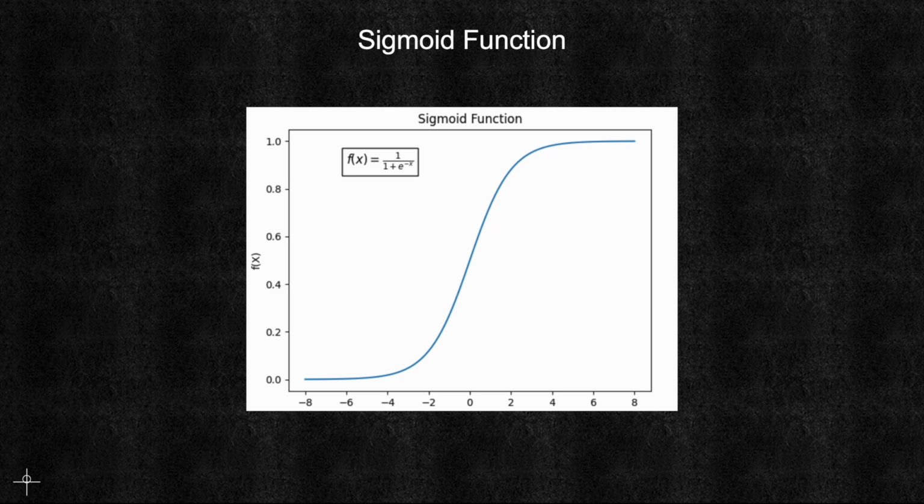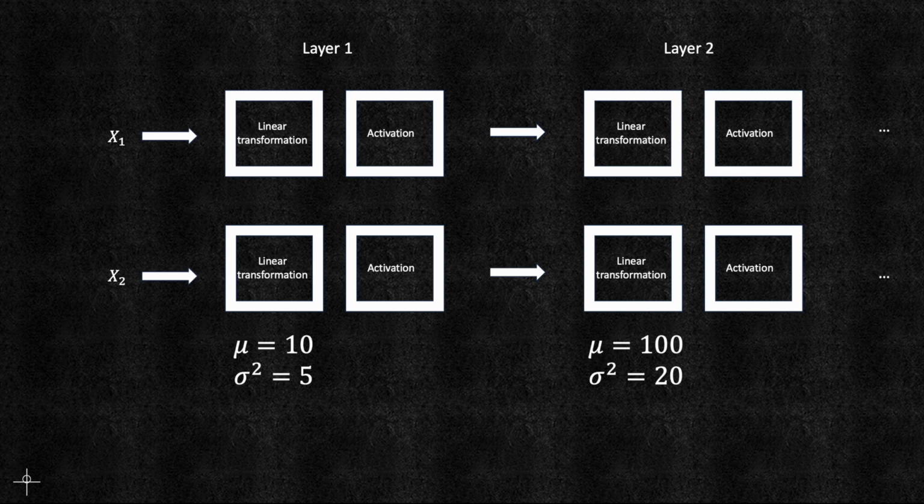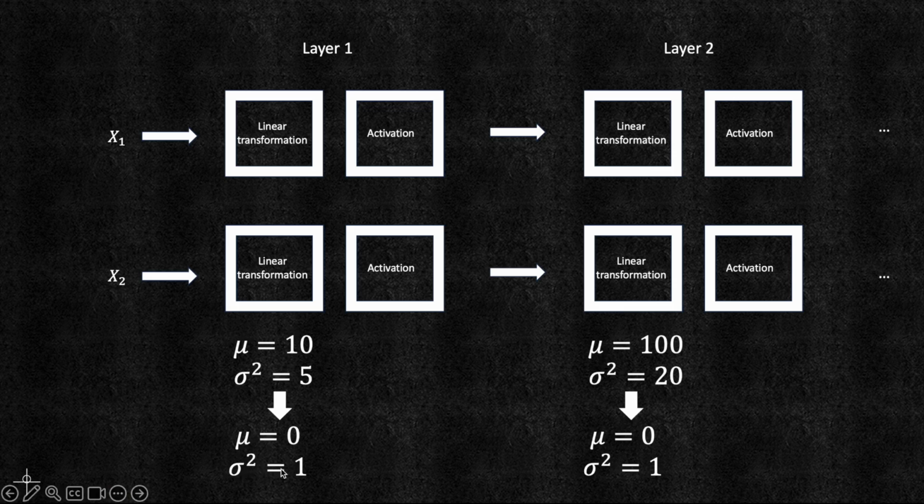However, if we can use some methods to restrict the distribution of the linear transformation, such as restricting the linear transformation to zero mean and a standard distribution before feeding into the activation function, it can help us to achieve better results and speed up the training process. This method is called batch normalization, and it is the main idea of this paper.